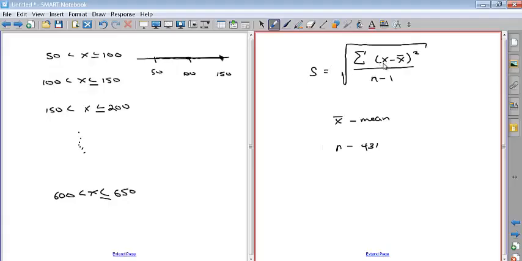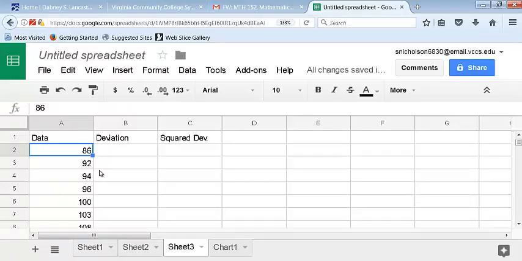What we're going to do is we have X. That's in the first column. We need to calculate X mean. Then we'll calculate the difference between X and the mean. Then we'll square it, and then we'll add them all up. So that's the concept here.